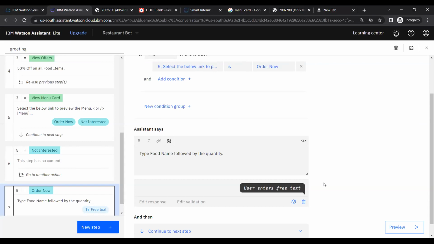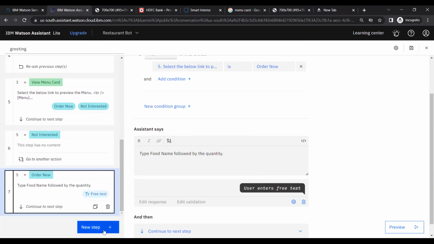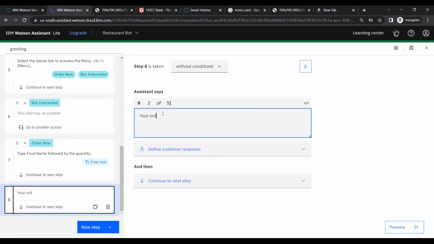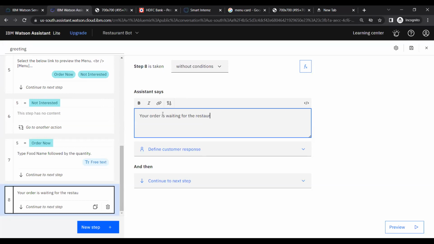After that, what happened? When the user enters the food name followed by the quantity, then the order needs to be placed. Yes or no? A new step needs to be created. Now what is the next step? We have to write: your order is waiting for the restaurant to confirm.